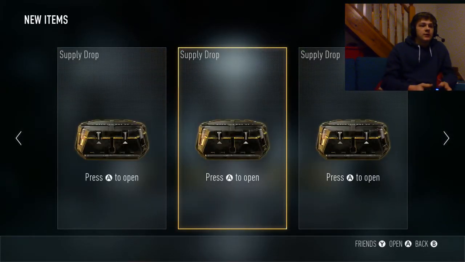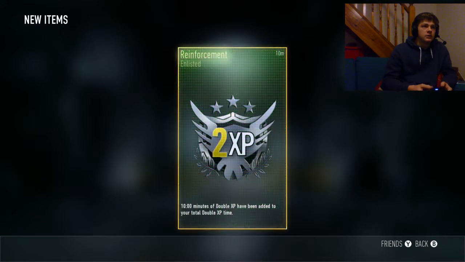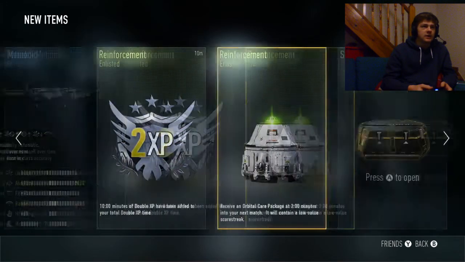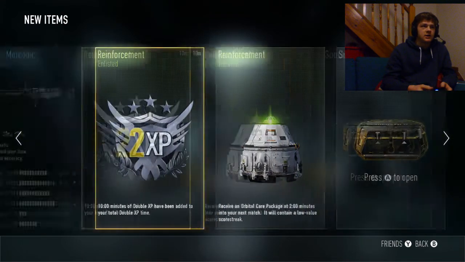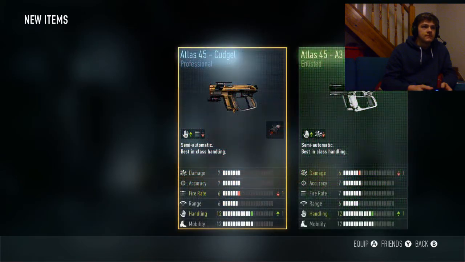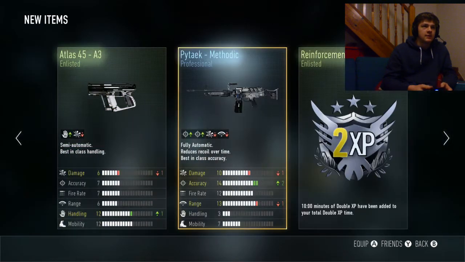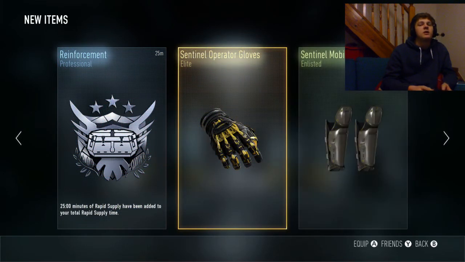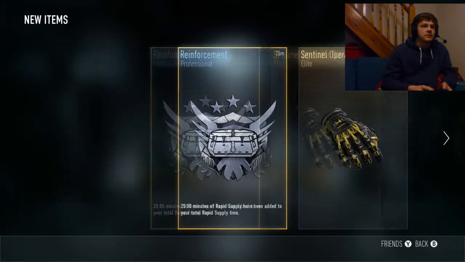Okay guys, so I'm back with another 3 supply drops, so let's get straight into them. Let's open the middle one. Didn't I get that in the bad supply drop last load? I'm pretty sure I did. Wow. Nope. And come on, last one, come on. Elite! Ah, oh, elite gloves, come on. Right. So we didn't really get anything special there.